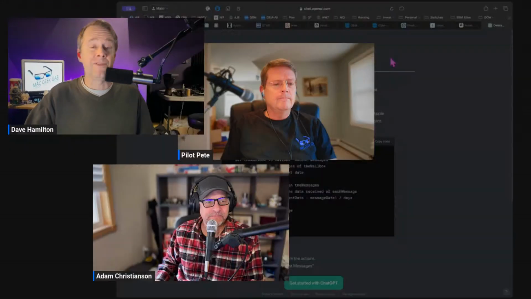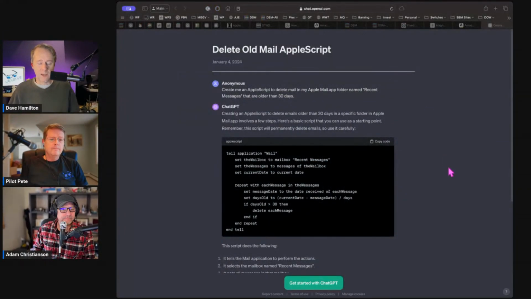Auto-deleting messages in Mail is an interesting little thing. It is doable with AppleScript, or at least ChatGPT tells me that it is. I believe it largely because I know that Mail is scriptable. I've done things like this in Mail with scripts, and in reading the script that ChatGPT wrote for me, it fits.